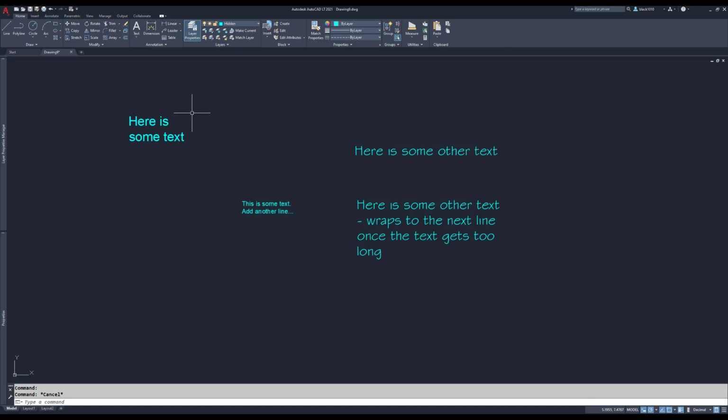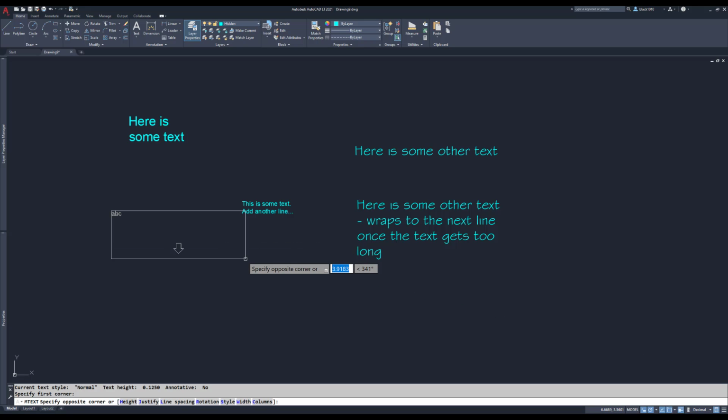I'm going to pick. I'm going to go up here again. I'm going to pick the first corner. Oh, see, now it's there. I have no idea why that height didn't change. Let's use that to our advantage here. We'll turn it into a teaching moment. I'm going to cancel out of here, because obviously it's going to be doing the normal text style and the 1/8 of an inch text height like we wanted it to previously.